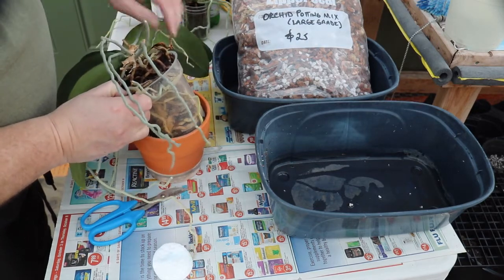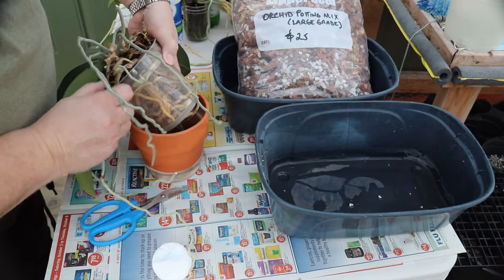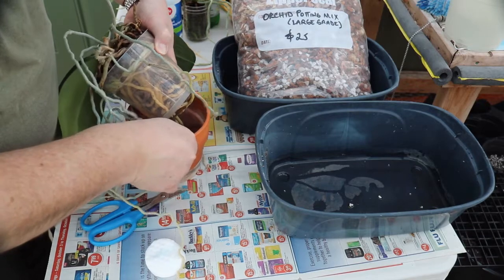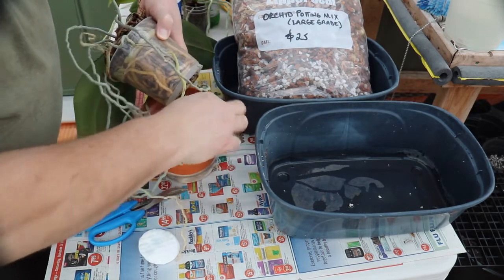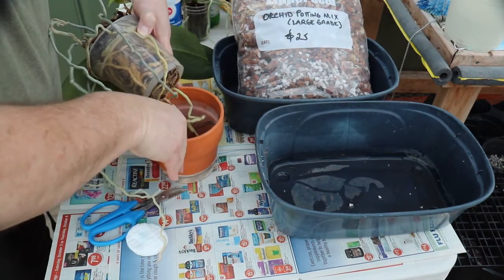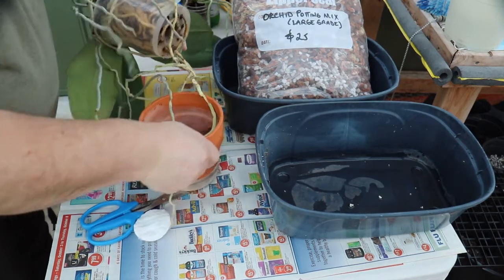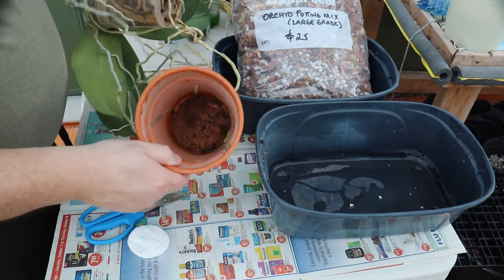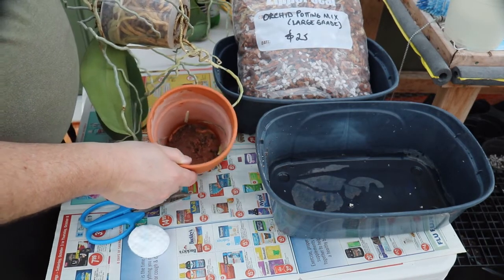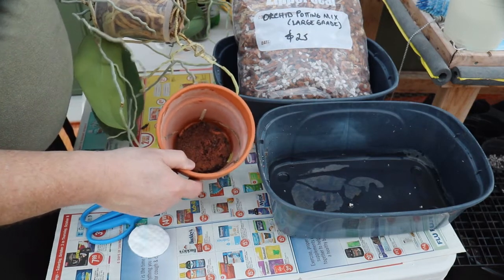The roots have all wrapped around on the inside of the pot, so unfortunately we're going to lose some of those roots as we repot. But it looks like it has plenty of roots to live on. I'm going to try and minimize the damage here. But as you can see, it's been in a pot that has no drainage, and that's not good. But it is a clay pot, so it will absorb that moisture fairly quickly and evaporate it.